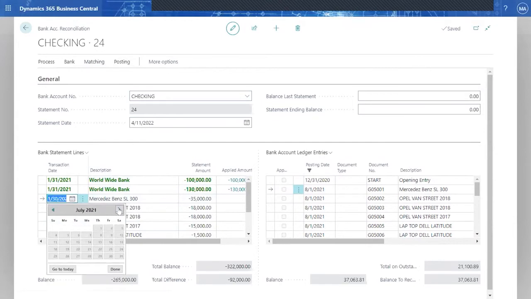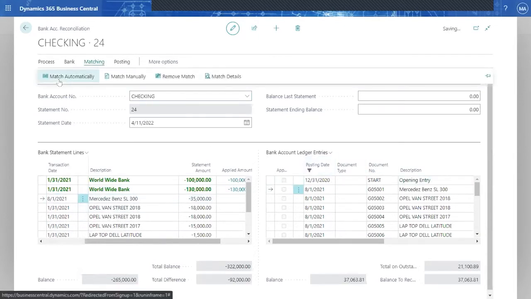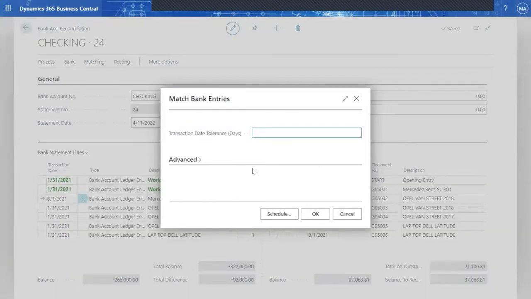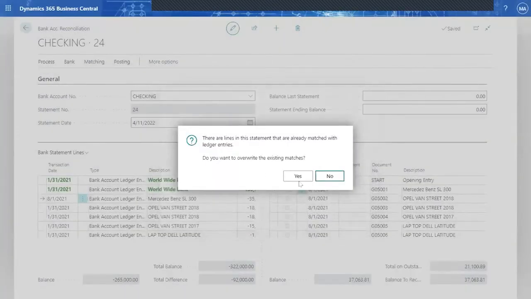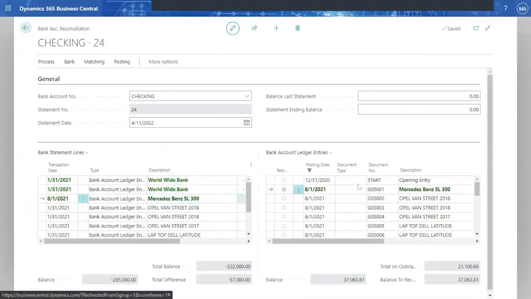This type of operation, you need to do often, right? You would need to do these corrections of descriptions, if you identify them. If you identify them, come and verify the description, the date, or whatever, and start reconciling automatically. And then guess what? It just reconciled for me. This is a good way.